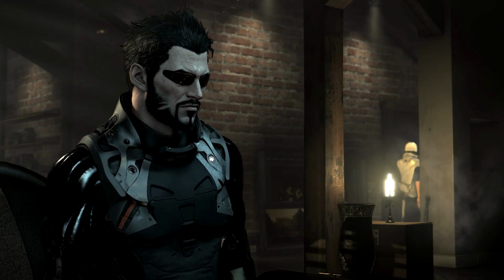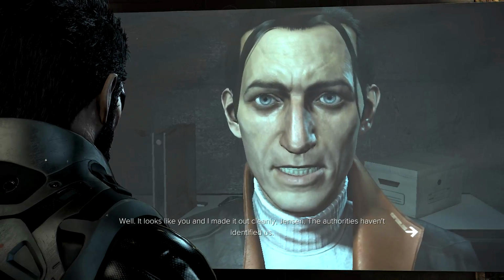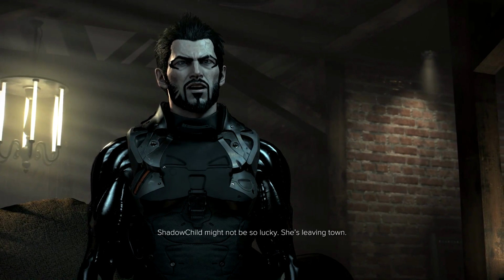All right. Pritchard, what the hell do you want like now? Well, looks like you and I made it out cleanly, Jensen. The authorities haven't identified us. Shadow Child might not be so lucky.